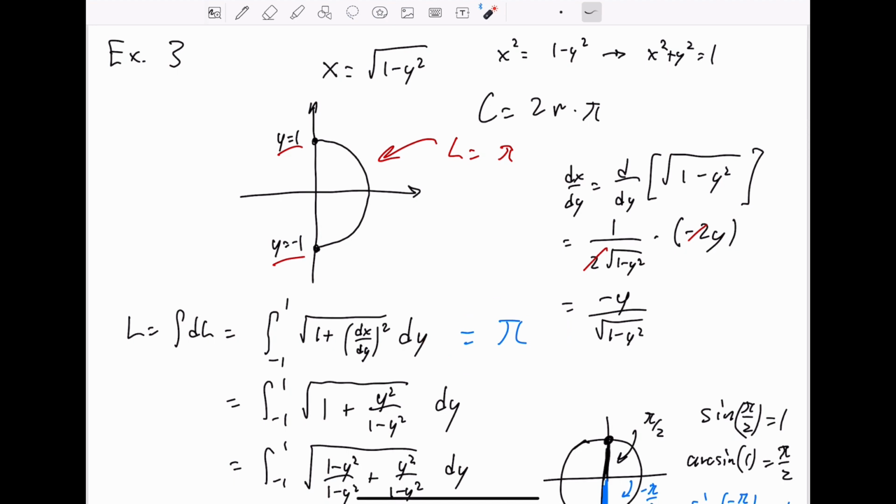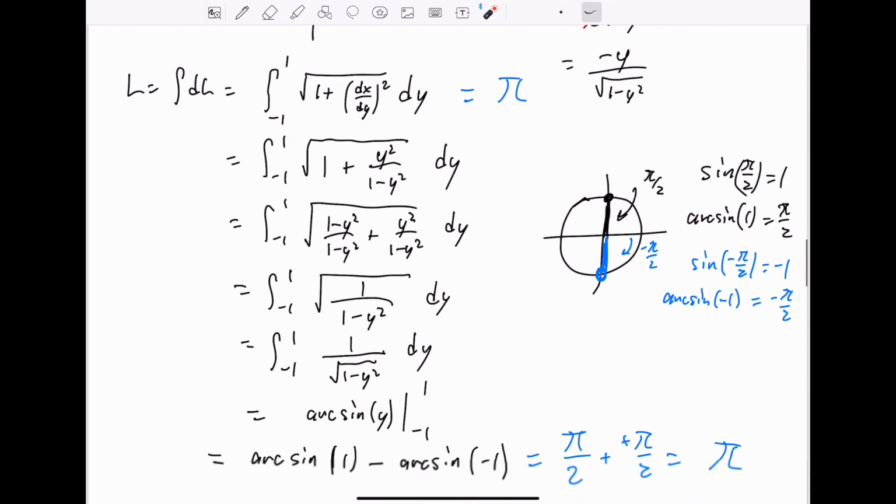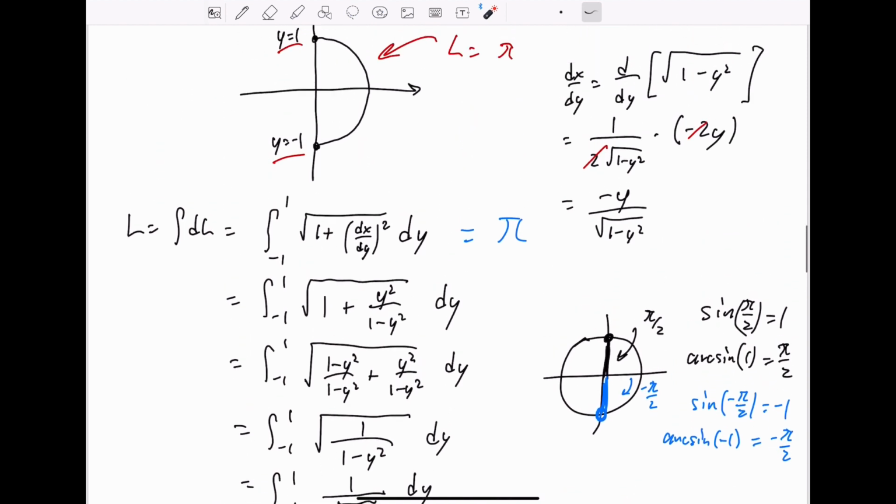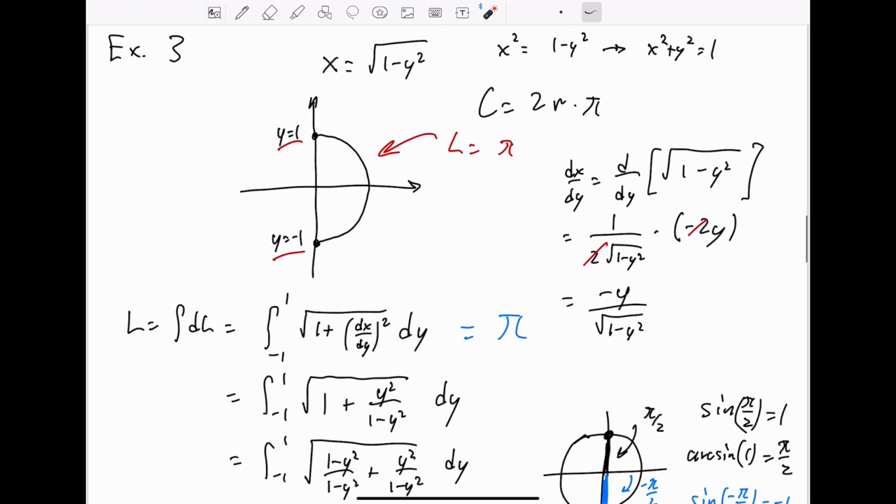This is actually rather interesting. We could generalize, and we could find an expression for a circle of radius r. We could find the arc length really using pretty much the same steps, just a little bit more in general. And we could actually prove the circumference formula for a circle using calculus. Isn't that fascinating? We can prove that the circumference of a circle is this formula here just by using integration. I think that's really cool.